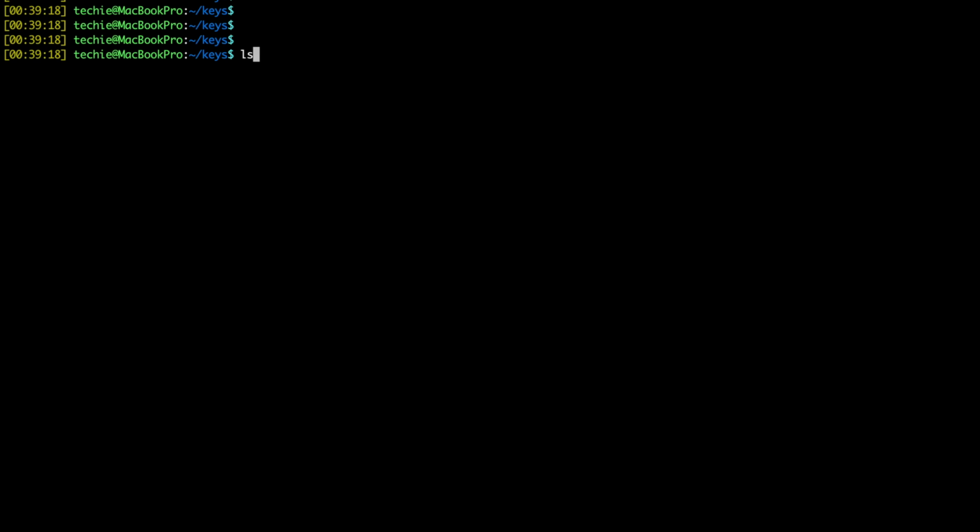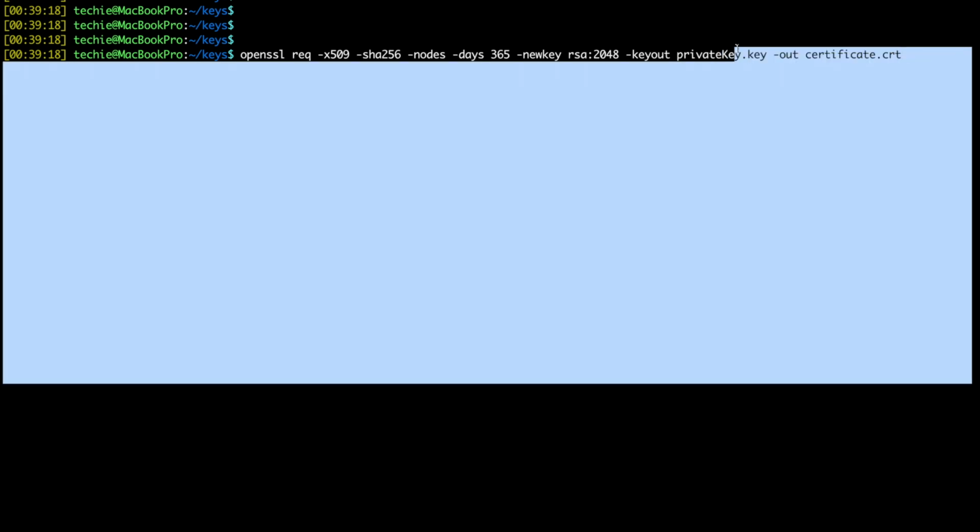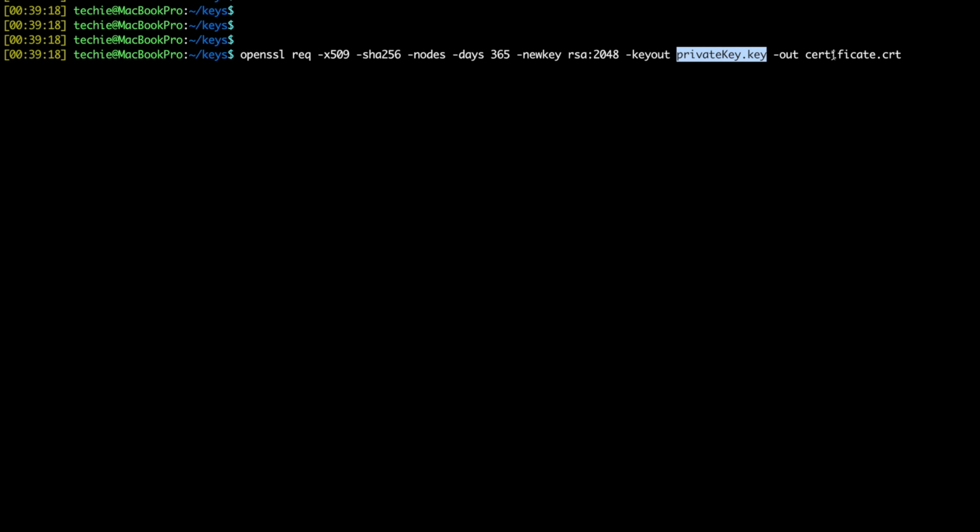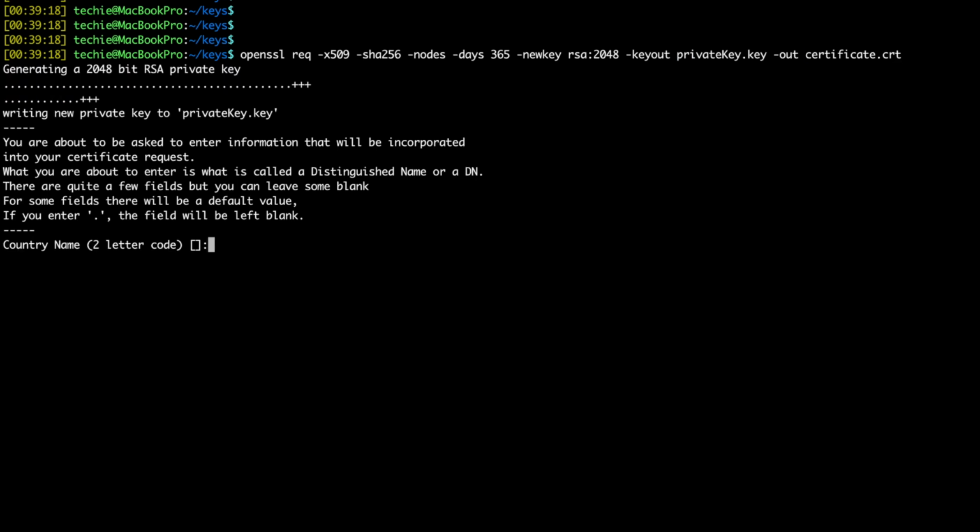Like I mentioned, let's start with generating a key pair. For that, I'm going to use this OpenSSL command. You can see the complete command here. This command will generate this private key and this public certificate. When you run this command, it will ask a couple of pieces of information from you, so I'm going to input those.